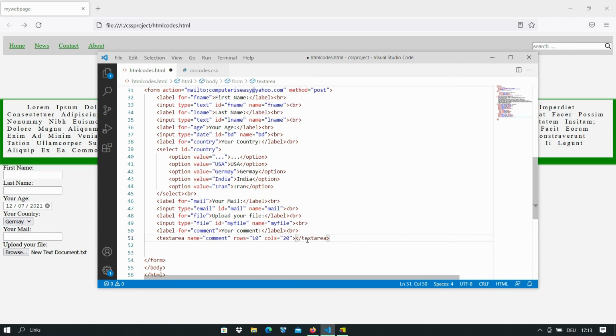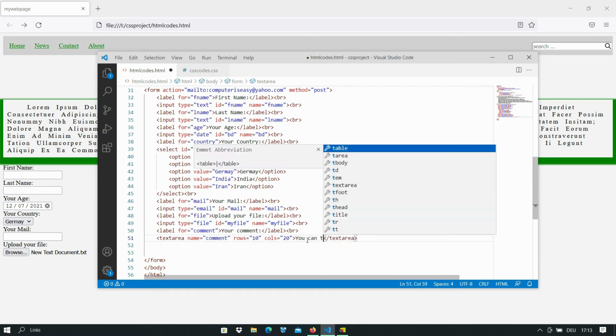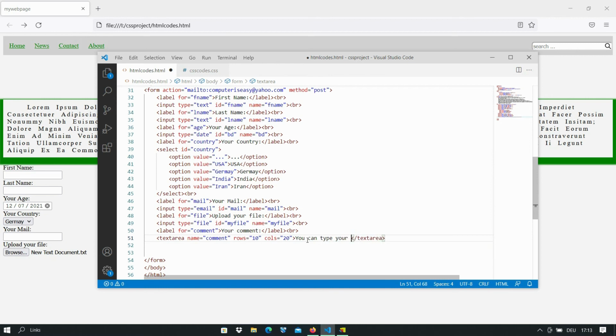And we close the tag, and between the tags we can type, for example, you can type your comment here. It is not so important. You can also omit this text here, but I will show you what the difference is.